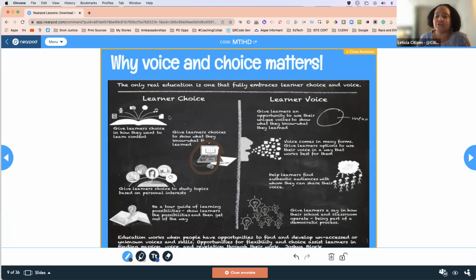Oh, good question. So Stephanie asked, if you're using this via Zoom, can students see both the student screen and the teacher screen? When we were on virtual learning and students just had their one device, when I did the Nearpod, they logged into the Nearpod and that's what I wanted them to focus on. So they didn't have to see my screen.